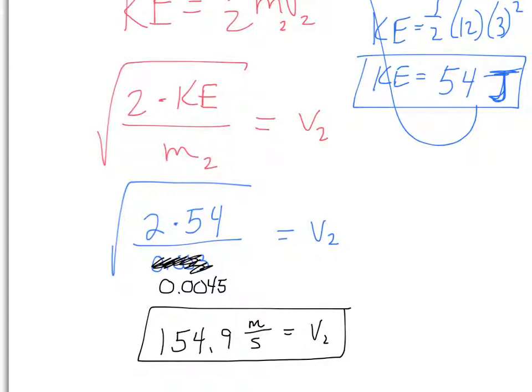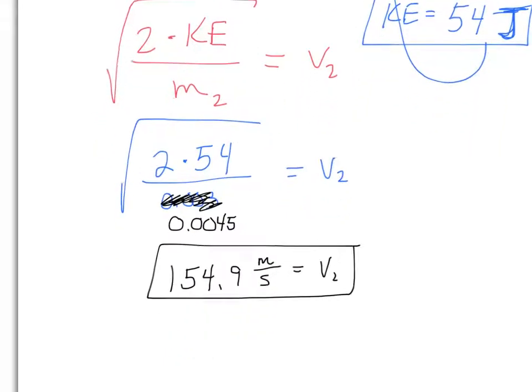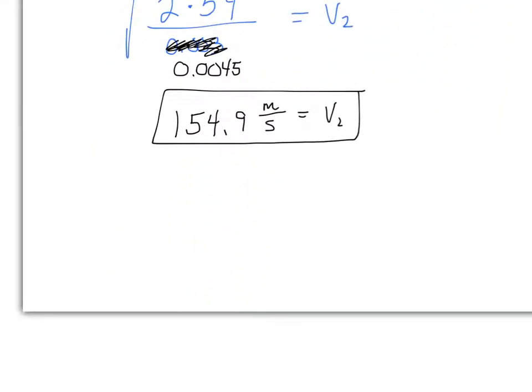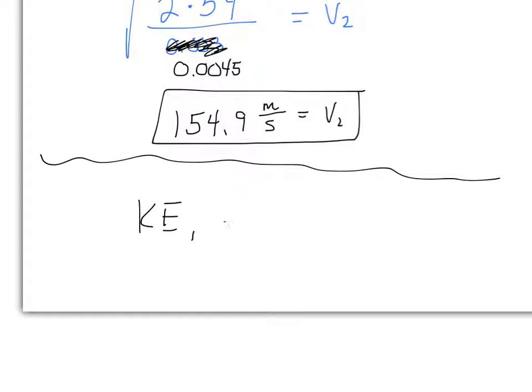Now, there's another way you could start this problem, and it's the same answer you'd get. Okay, there's another approach to it, and the approach I would have taken. But the other approach I would consider is this. Start the problem by saying, we want the energy to be the same, right? It said, find the velocity so that they have the same kinetic energy. So you could have started the problem by doing this, and then this, where 1 is the bowling ball and 2 is the bouncy ball.